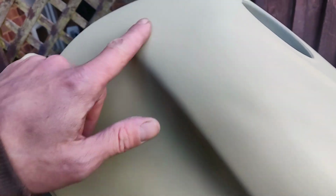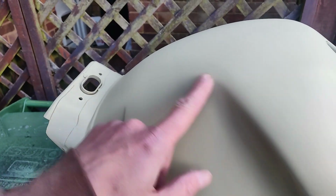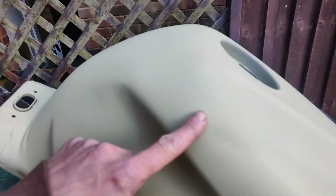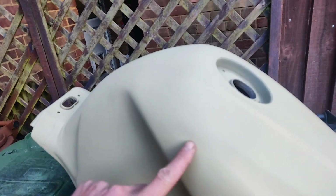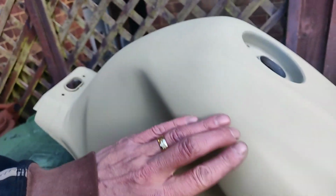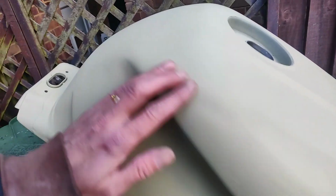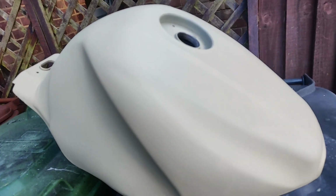I'm just going to give it a rub down. There's some little blemishes, as there always are. There's some deeper scratches in there. So the way to get at them, one or two ways really, is either a minus or a plus. So either sand down to get it away, or build up to build up on it. But first things first, let's give it a rub down and see where we really are.